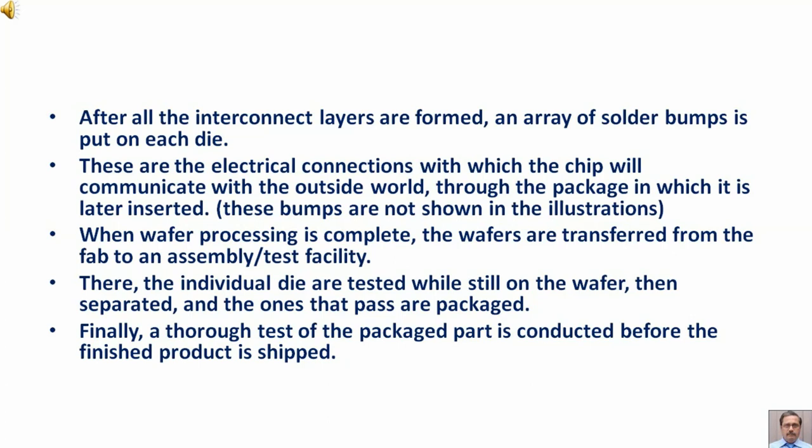When wafer processing is complete, the wafers are transferred from the fab to an assembly/test facility. There the individual die are tested while still on the wafer, then separated, and the ones that pass are packaged. Finally, a true test of the packaged part is conducted before the finished product is shipped.